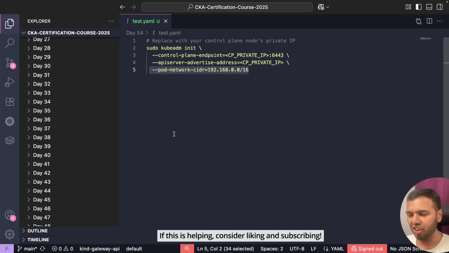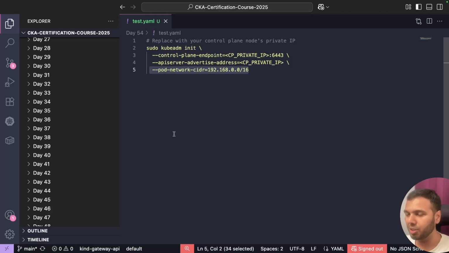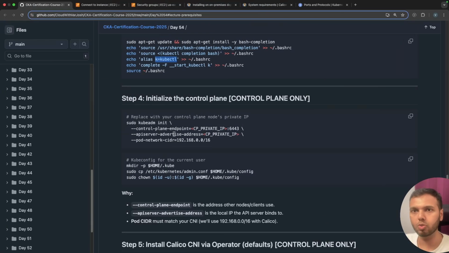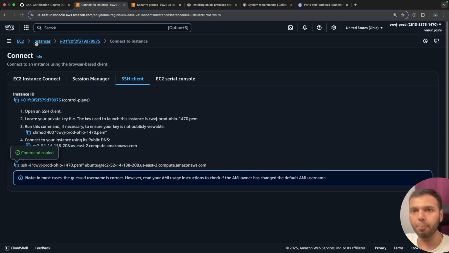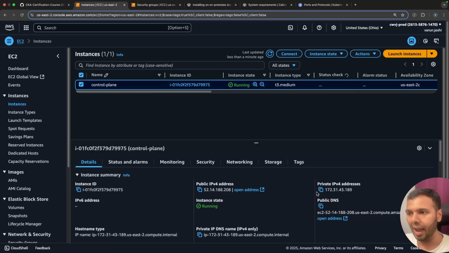Understand that there is a separate subnet that we are saying is the pod network CIDR. I will leave this here right now and we'll discuss more about this later. But I want you to remember that we have added a pod network CIDR, which is 192.168.0.0/16.